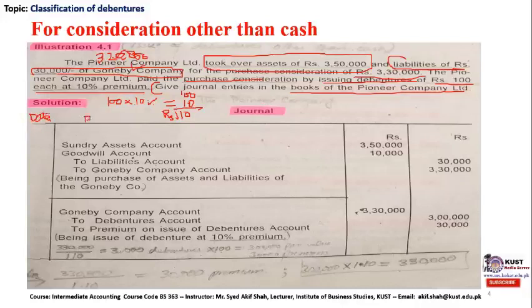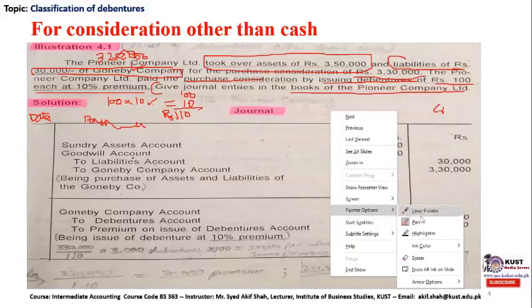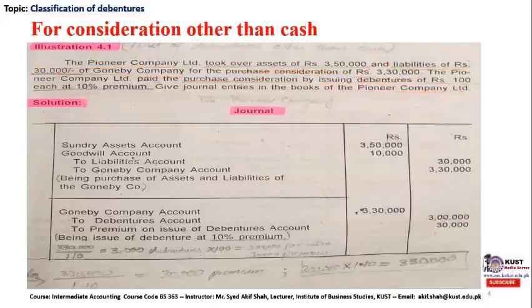This belongs to the particulars, that is account titles and explanation. So we can write down the particulars over here. The first right hand column is the credit column and the second last column is the debit column. So according to the rules and regulation, we need to record the debit entries first, then the credit one.